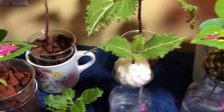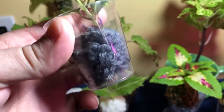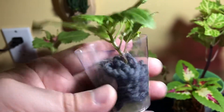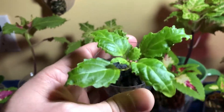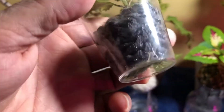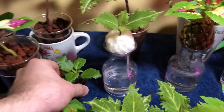No signs of anything bad going on here. Same thing with this one — I just took some yarn, bunched it up at the bottom, took the cutting, stuck it in, kept the yarn damp and moist, and it rooted into the yarn and is continuing to grow. I haven't been giving this one enough light — I'm probably going to put it under the grow lights because, believe it or not, this is the same variety as this one. But you can see: grow light versus no grow light — big difference. You can see at the bottom the roots growing through the yarn. It's fascinating to me — I just love experimenting like this.